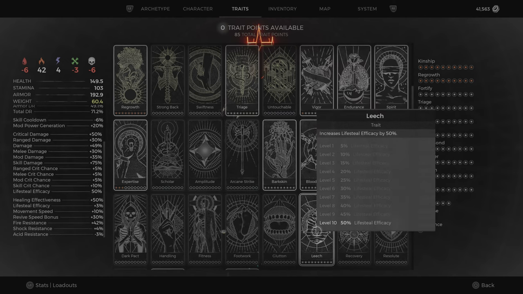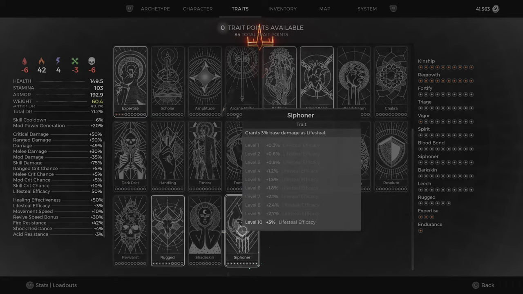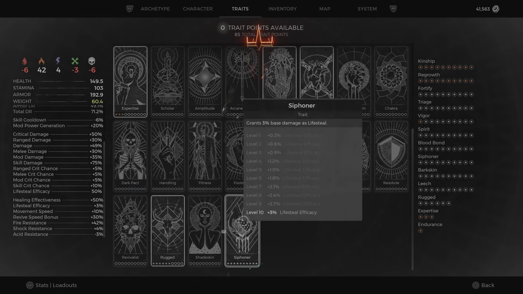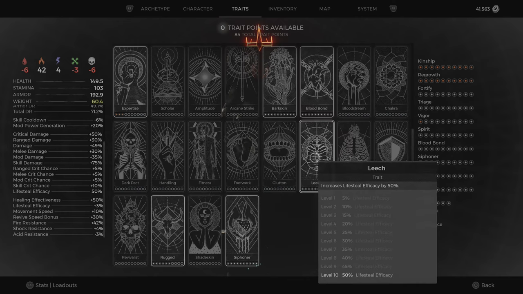I'm also using the new leech trait. This one you get in the root, and it will boost your lifesteal by 50%. And I'm using the siphoner trait, which gives you base lifesteal. So yeah, each time your minions do damage, you get 3% lifesteal back. And this one will just boost it.